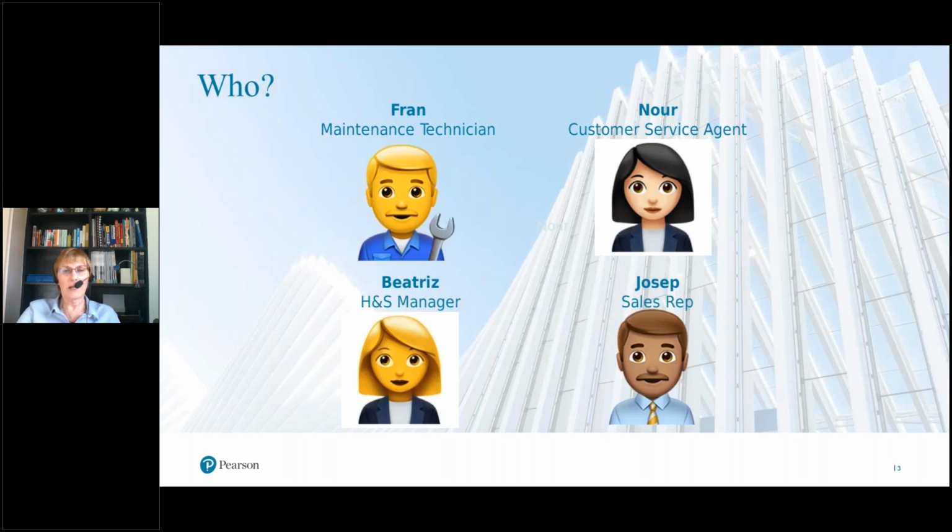So what they all have in common is, they are a diverse group, but they're a very representative group of low-level students that I teach. And what they all have in common is that they're 35 plus. They did not learn English at school, or they had very limited contact with English at school.